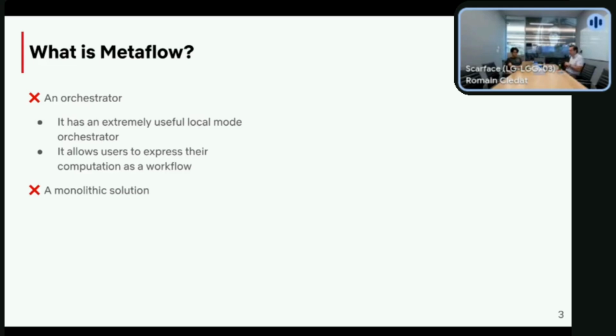You can take different parts of Metaflow, and the ones that I'll present today are other parts that you can take, or you don't have to. It's not this big black box that you need to use all or nothing from. So it's composable, but different components aren't strongly coupled. It's not a one-trick pony. One of the reasons for that is that it's very unopinionated about some of the ML things, so it doesn't solve one particular problem. At Netflix, we have people that use Metaflow for what you would consider standard ML things, and then others that just use it to do some data auditing, for example, and that's fine.